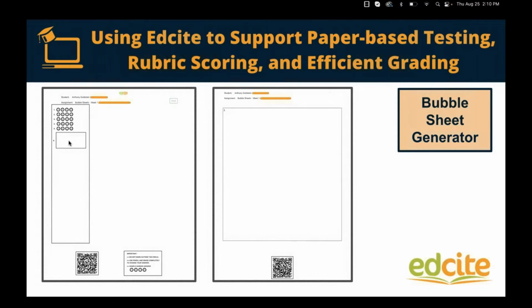You'll notice this is a pretty small box, so you certainly would not have a student writing an essay in there, but it might be great for a one-word question or some kind of math equation that can fit into that size of box. The other question type that the bubble sheet generator or paper printed version can support is an essay response. So you'll notice here on page 2, we have an essay response box, which gives the student the entire page to write their submission. So let's talk a little bit about how you generate these bubble sheets.